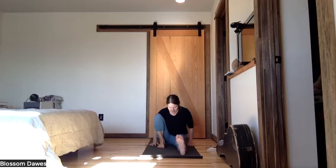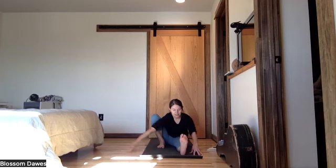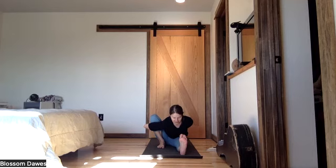Use your hands to resettle your seat. One, two, three. Be where you are today with this. We're not super warm, so be aware of your shoulders, especially low back. Lengthening the low back here in this forward fold.